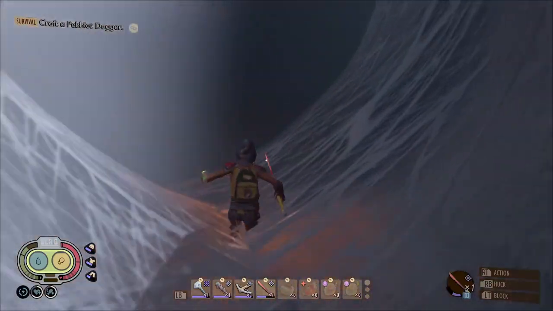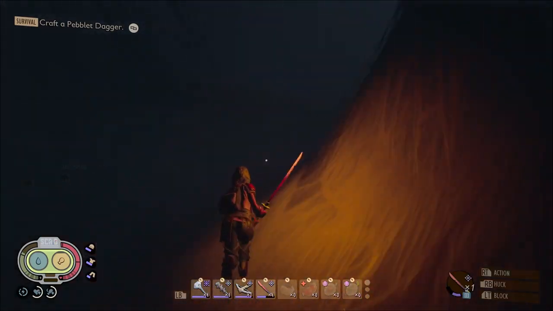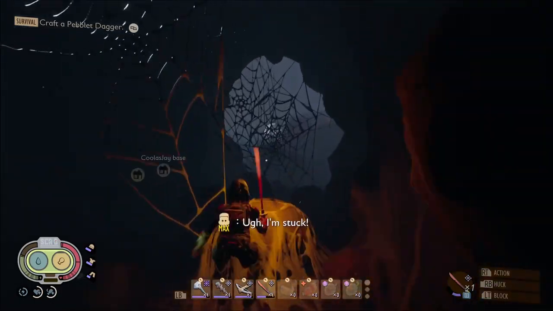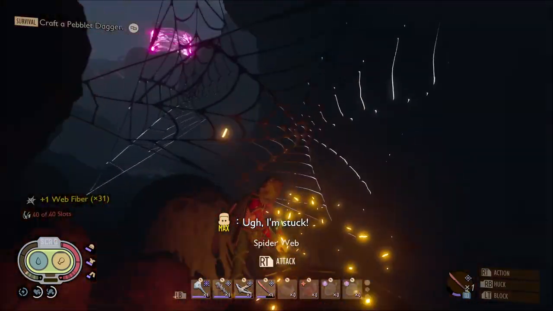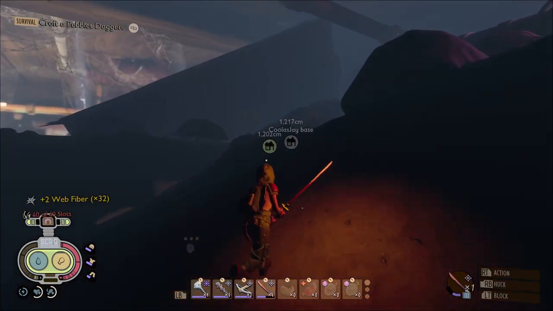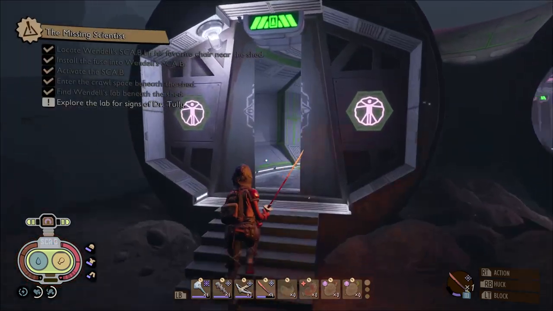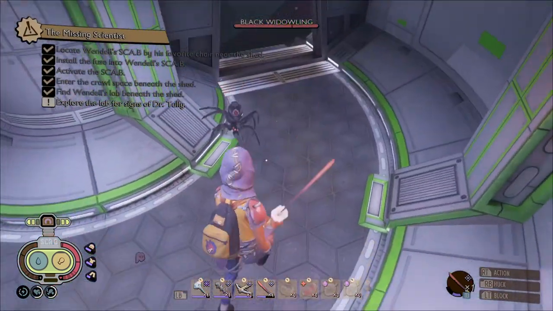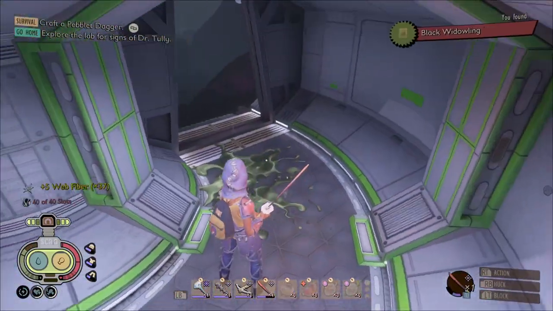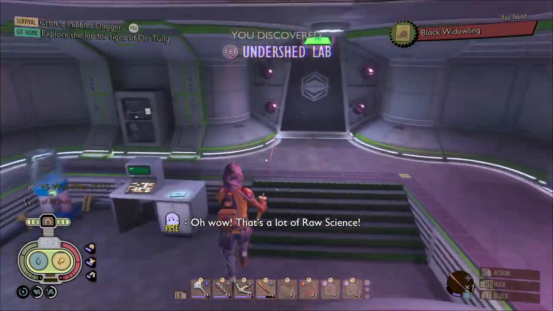I don't know where to go. Oh my god. Oh, man. I'm literally being attacked everywhere. Oh, I'm stuck. Let's see what's around. That's a roly poly. Please help me. I don't know where to go. Hold on, hey, wait for me. Wait, where are you? I can't find you.